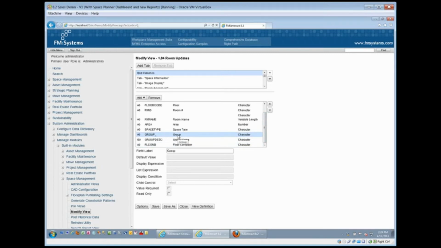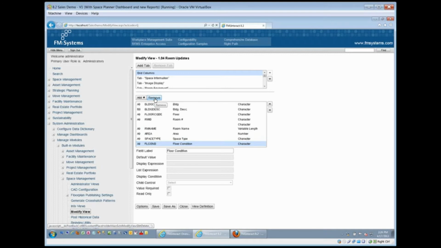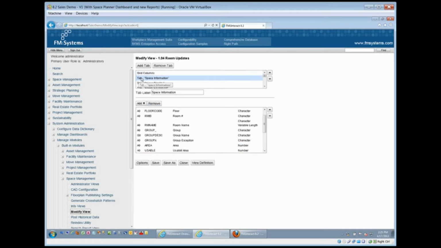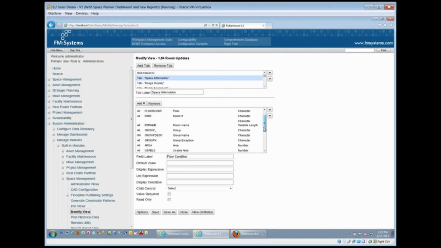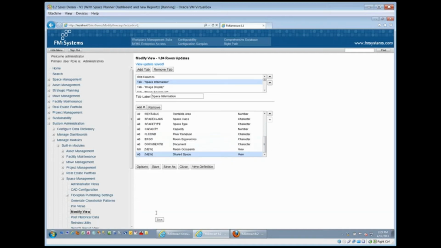Maybe I've decided there are a couple of things in here we don't need to see. You can also remove things without affecting the data. You're just simply saying, in that graphic or that data view, I don't want to see those. When I want somebody to edit that data, same type of thing: I can come in here and add that field. And now what I've done is I've given myself the ability to control not only who can see it, but maybe where that information is saved.